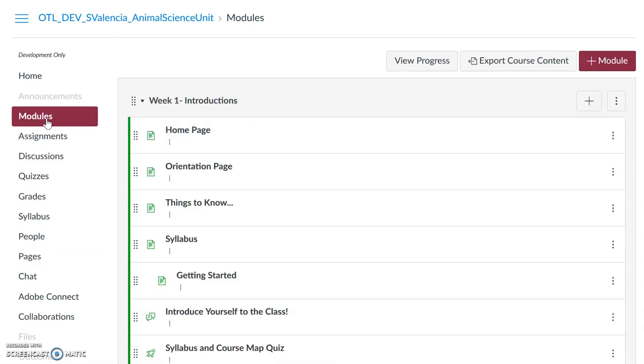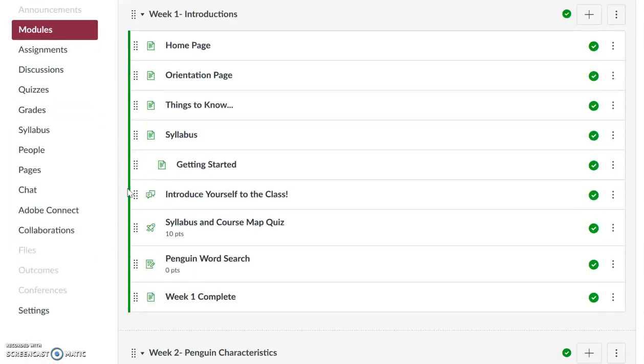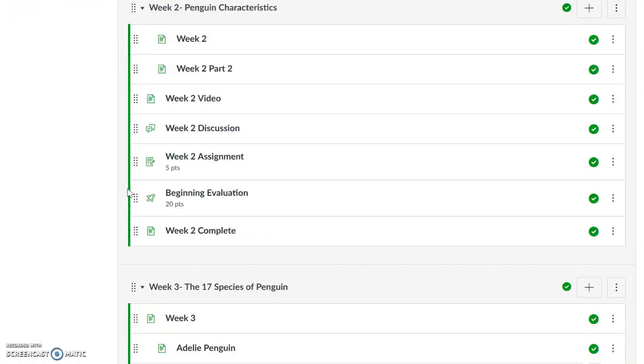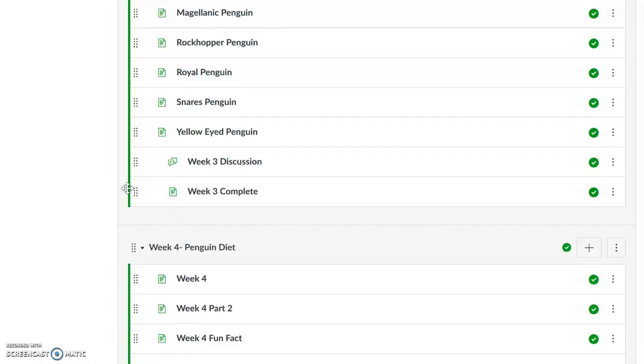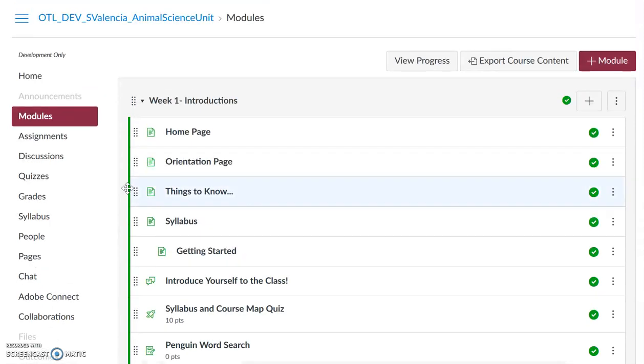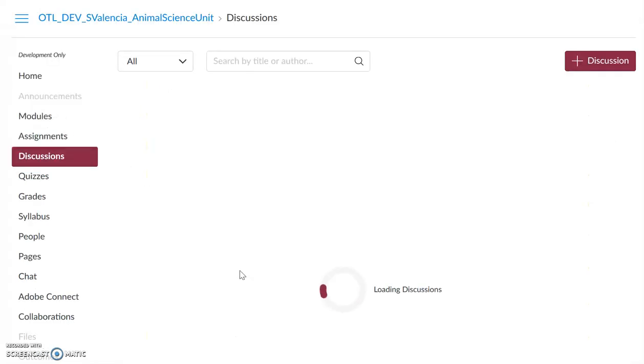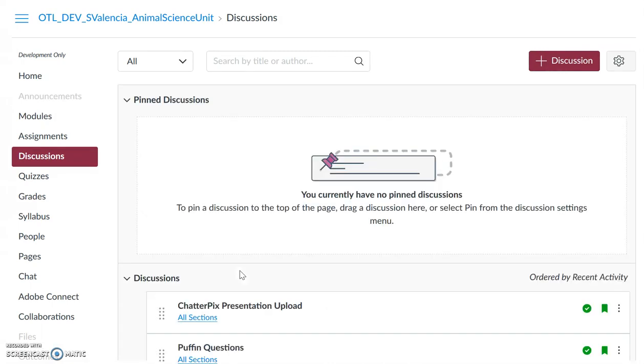This takes you to the assignments we'll be working on every week, and each week you're going to see something get added. I can see them all because I made them for us, but for you, you're only going to see 1 week at a time. Earlier, I talked about a discussion. So if we look at some discussions that we have available through our course, I'm just going to open one of them and show you what a discussion looks like.